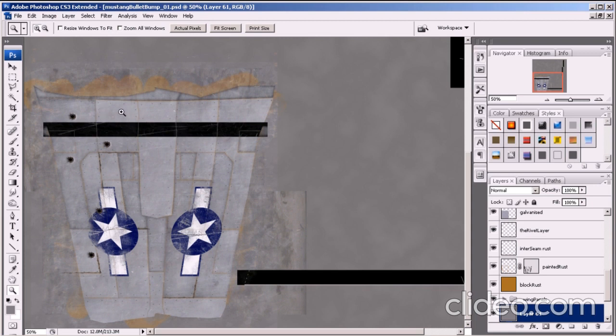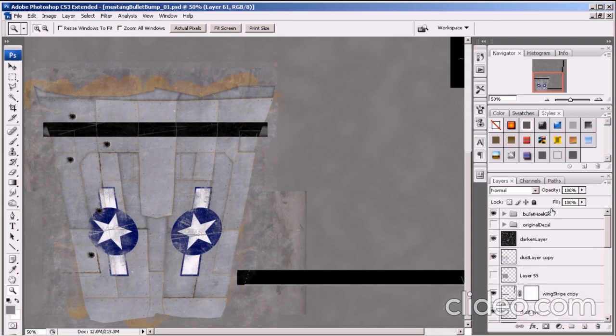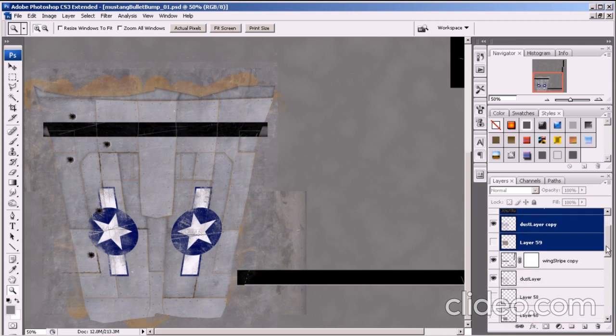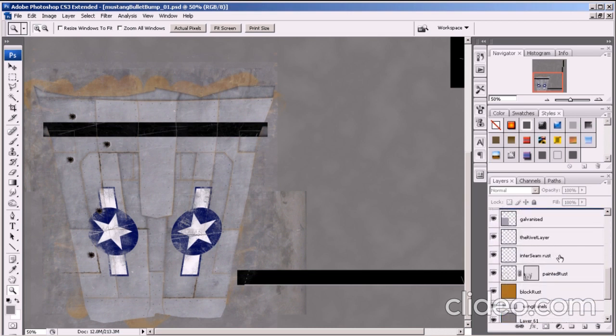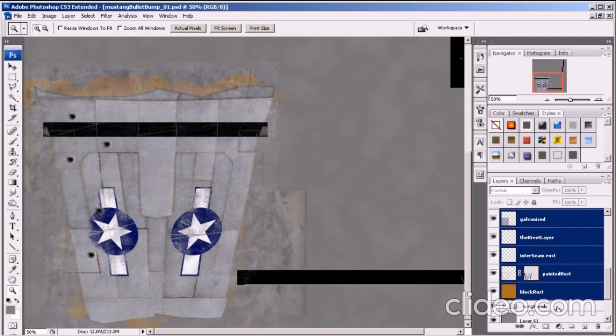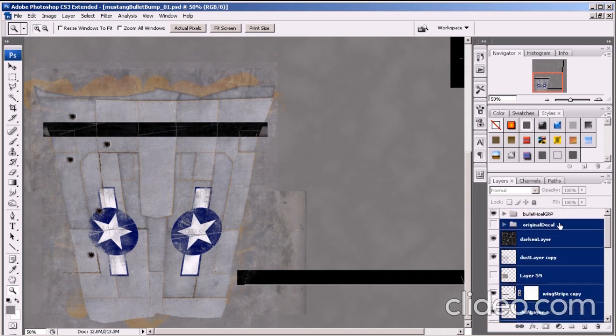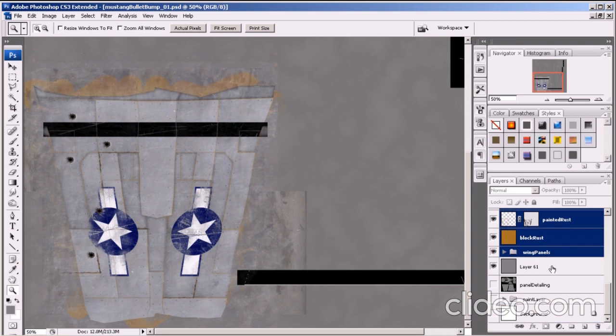So if we're just concentrating on the bullet holes within this map, first things first, I need to get rid of everything I no longer need. So the original decals, all of the dust layers, all of the darken layers, all of the scratch layers, the metal, the rust. I'm going to get rid of everything apart from the bullet holes and this grey fill layer that I created just before taking the color map and saving it out as a TIFF.